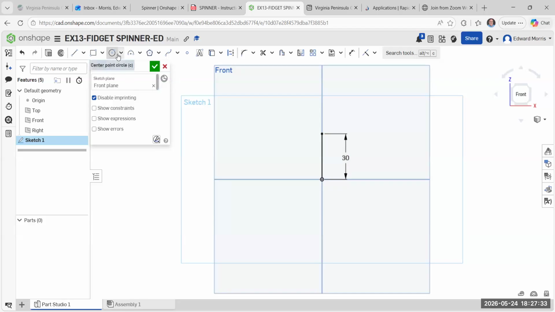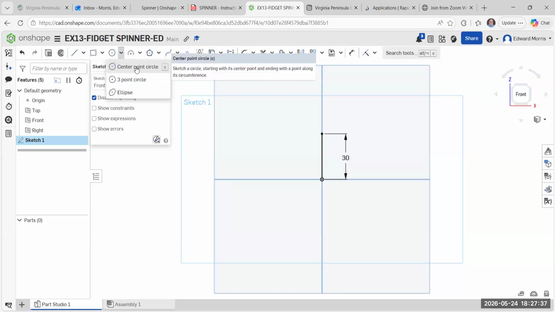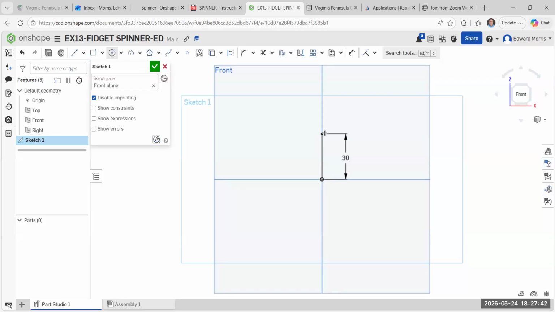Now we're going to go to circle over here, and we're going to click on center point circle, and it's going to snap right to that point. See, as you move your cursor, what happens? It snaps to it. Click, and we're going to drag out a circle. Click, and we're going to make the diameter of this circle 32.